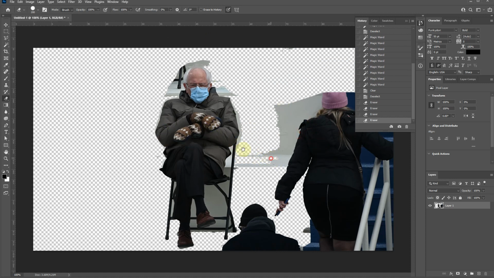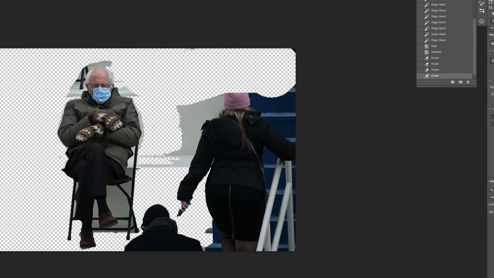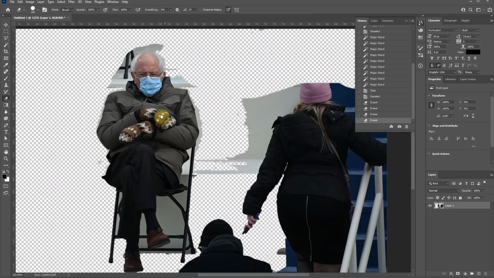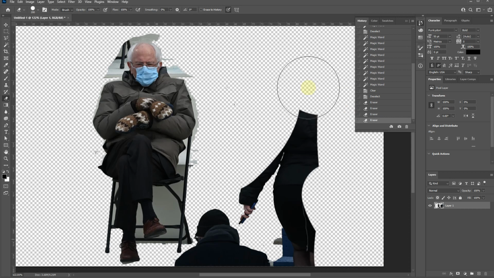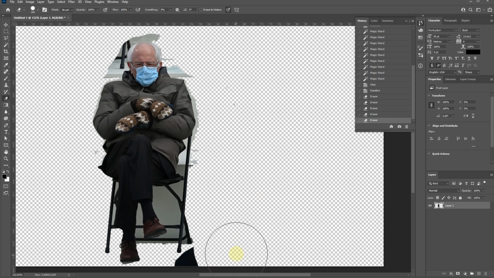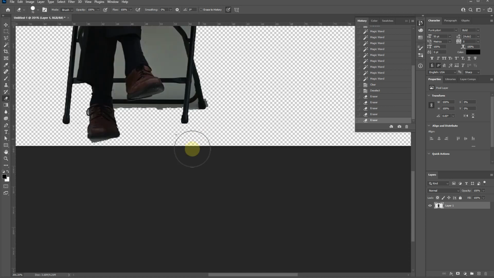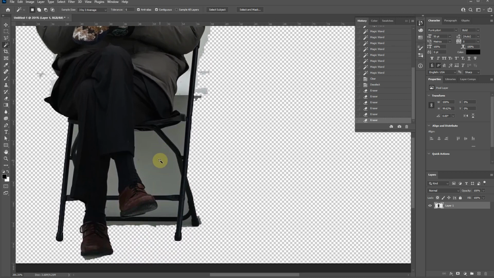Another issue is, see how I can't pan right now even though I'm using the pan tool? If you hit F on the keyboard, and it just screwed that up. Because of my weird monitor size, I don't use full screen on this. It's not going to let me, but I can quickly go through and erase all that right there. We'll go to a smaller size, and now I'm 3 minutes in, and part of that was rambling about importing an image. So I can use that real quickly to get this selection going.